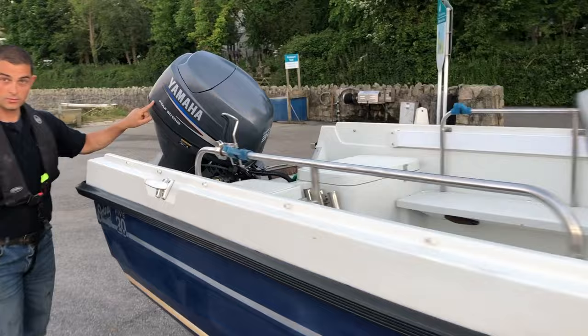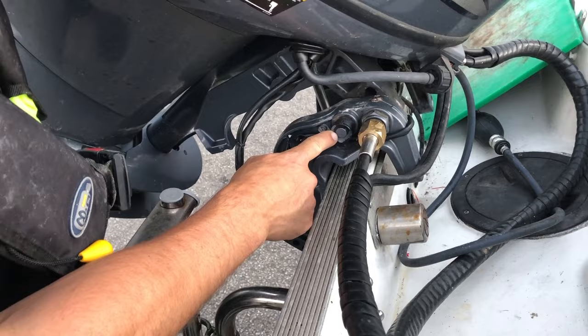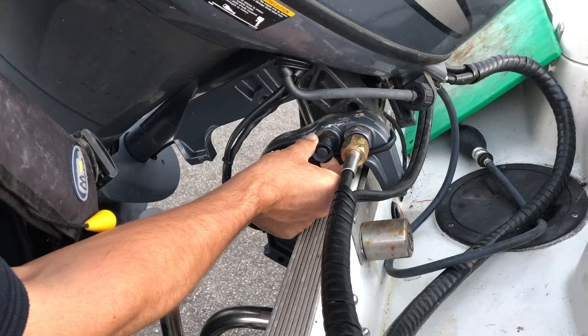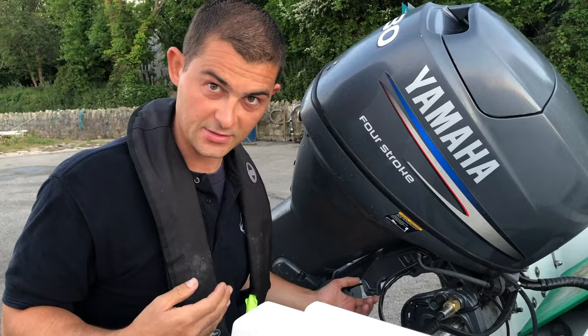What they have is they have a pin. This is like a transit pin. So I've trimmed it down onto there. So you trim it up, pull your pin out. This allows the engine to go all the way down. You want to keep your engine up, keep your transit pin out. Just because it's easier to reach here than when the boat's in the water and then you realise you can't get your engine down because you've still got your pin in.